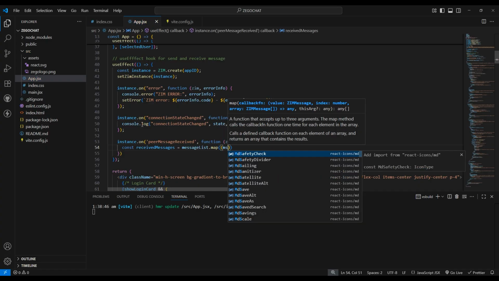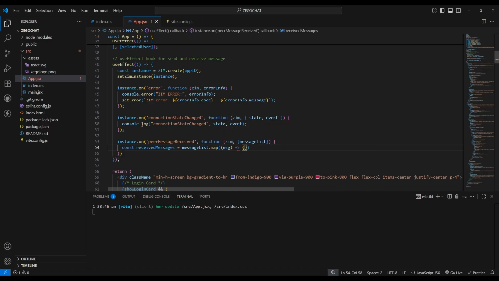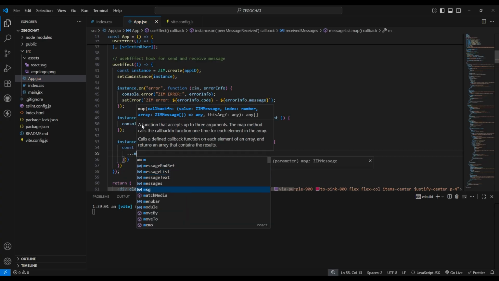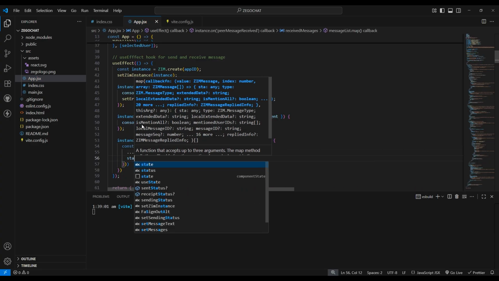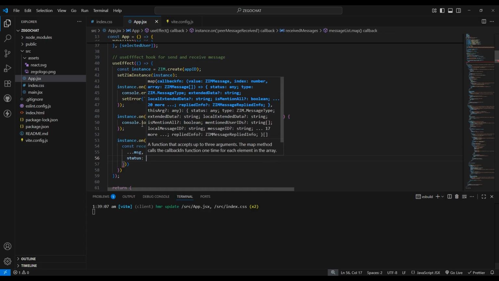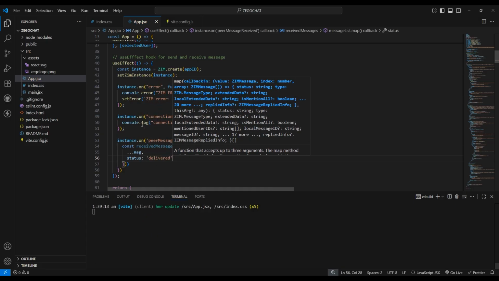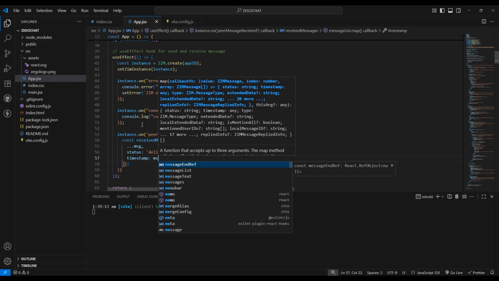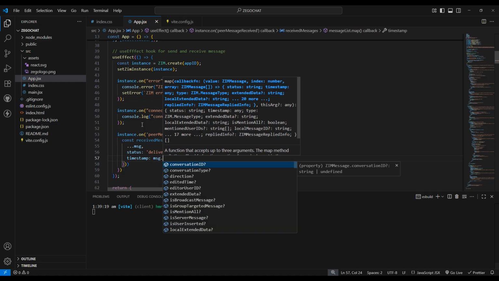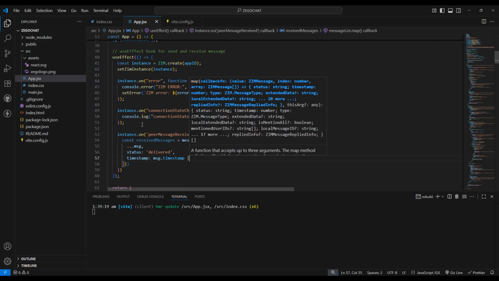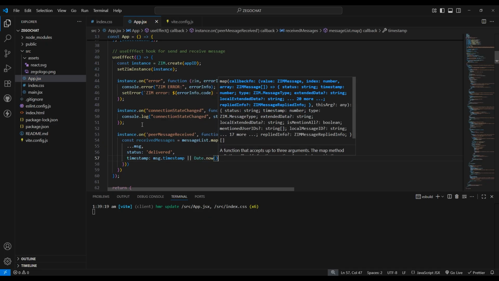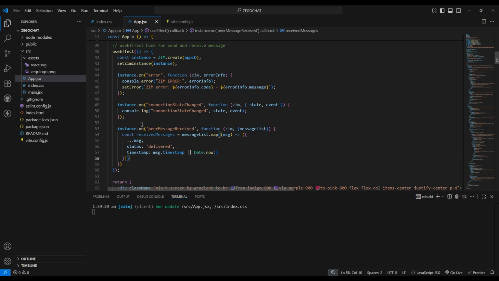Inside this type message, and create an arrow function. Inside this type ...message, put a comma and type status, and the status will be delivered. Then we will be taking a timestamp here, so it will be message.timestamp, or Date.now, which will give you the current date for this timestamp.